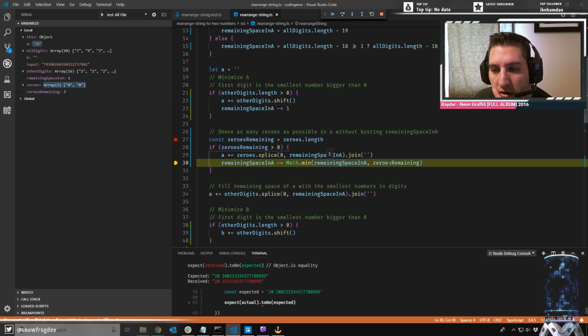We're taking the smallest of the 2 remaining space in A. I think the remaining space in A is... yeah, that shouldn't... What is it going to be? Remaining space in A minus equals zeros remaining or remaining space in A. That's interesting.